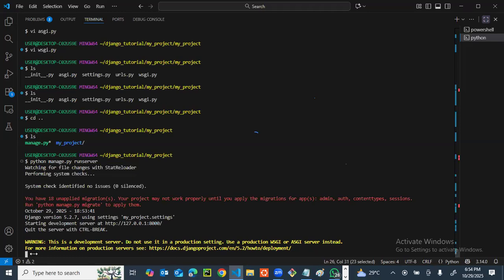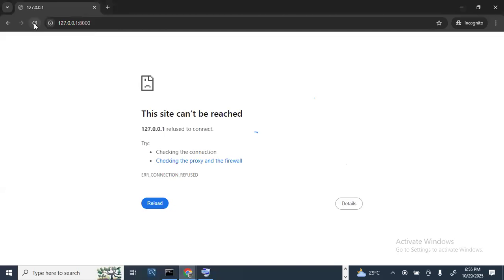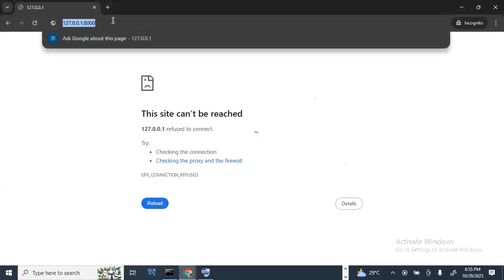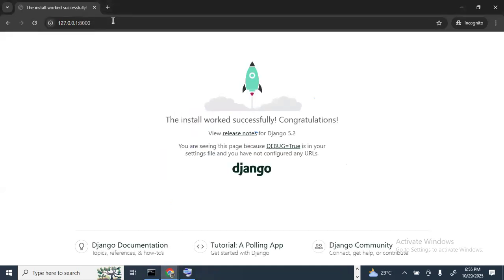Every time you want to check a new feature or verify if your server is running, you want to leave it running. Currently it's running, as you can see here. Now let's go back to the browser and see what we have there. Let me refresh. Let me type it again, 127 and run. Can you see what we have here now?